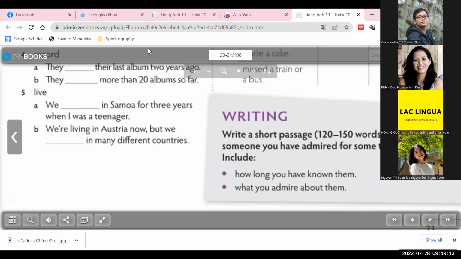So I normally ask the students to organize the ideas that they have selected into an outline first. And after they are happy with their outlines, then I normally ask the students to work in pairs or in groups, and they will exchange their outlines, and then they help each other to check, and then they can borrow the ideas, borrow the vocabulary, borrow the structures from other friends.